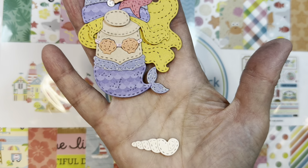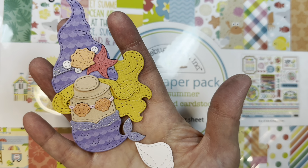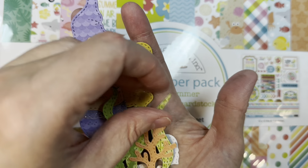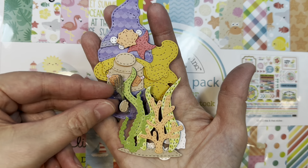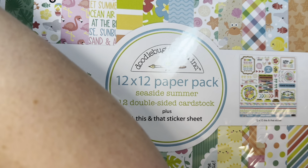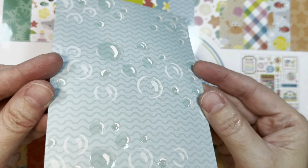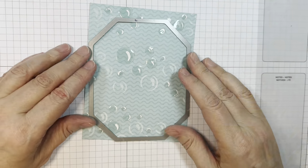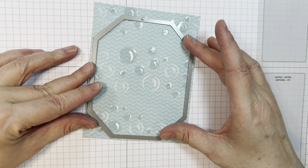And I put this together on the Mermaid Add-ons assembly video, so check that out. There we go. Not sure what I'm going to use from that, but there we go. And then this is the ink blended stencil. And if you want to watch me make that, I do that at the end of the release and review video for the May 2024 release.